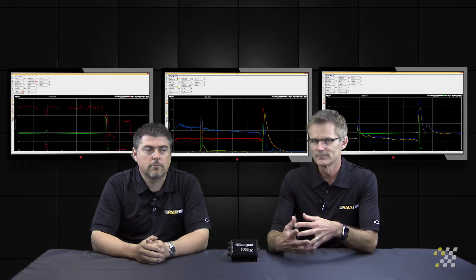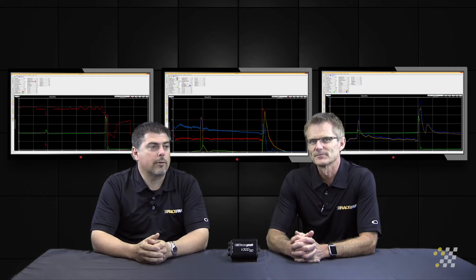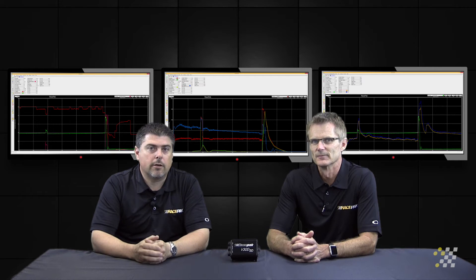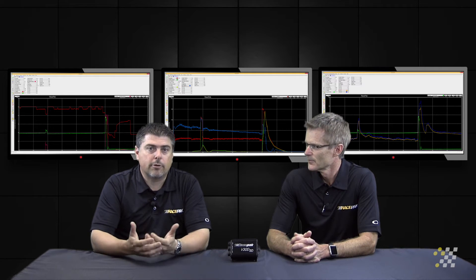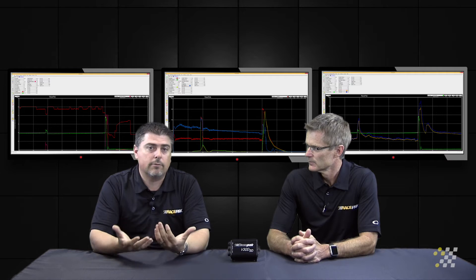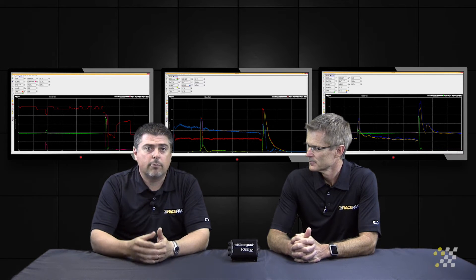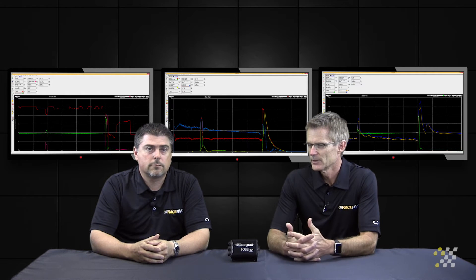The first one is going to be oil pressure. Tell me about oil pressure, Todd. Well, obviously one of the most important things we could be looking at on our race vehicle would be oil pressure — it's critical to the health of our engines. If the car is running with no oil pressure, you're certainly going to do damage to the vehicle. So you definitely want to have a sensor on there that's going to indicate that via the data link software, or even on one of the race pack dashes, to have that information present for you to monitor.